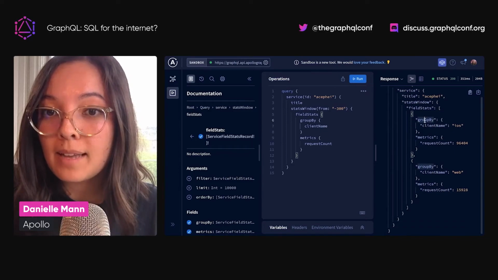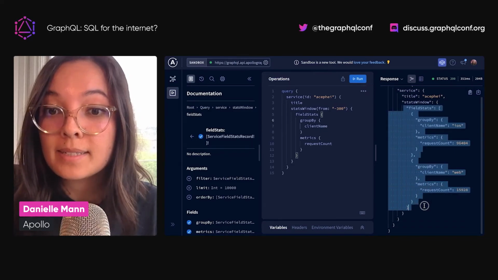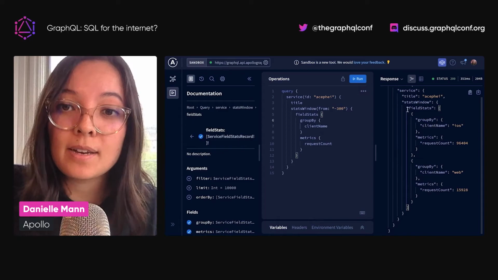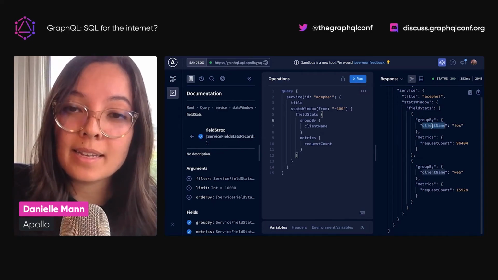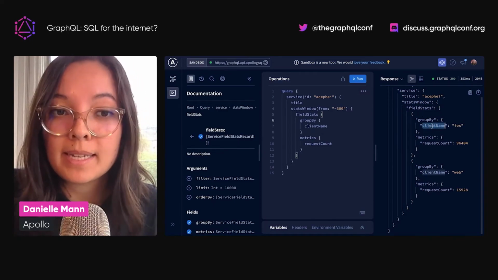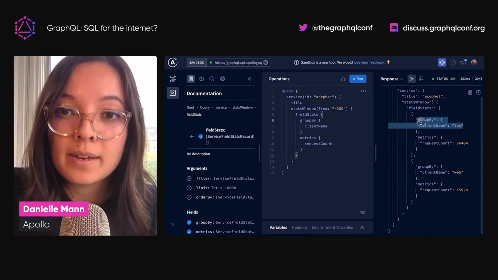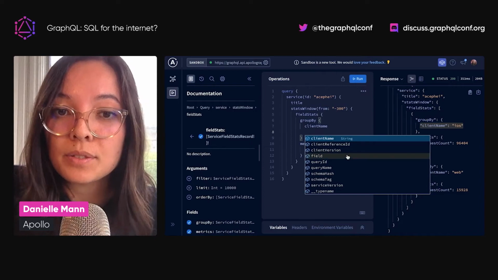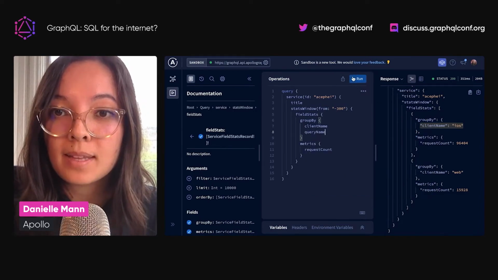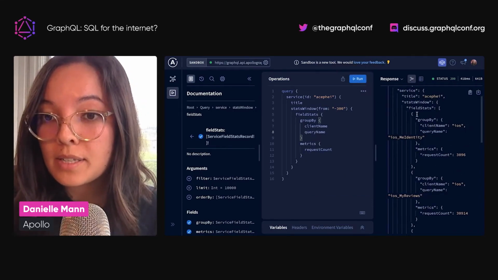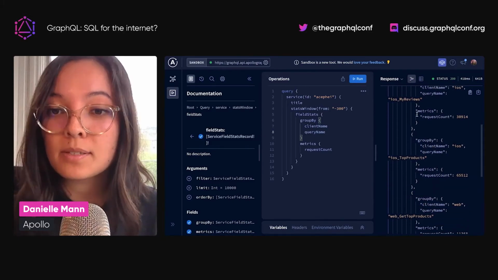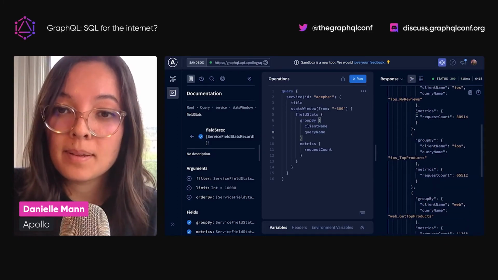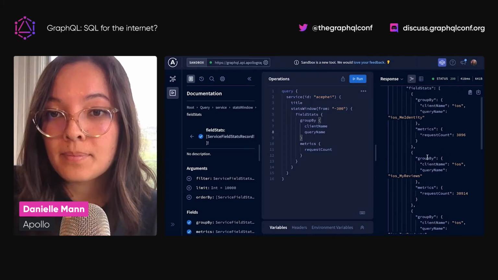now I'm grouping by client name, and because I'm grouping by client name, this list has gotten a little bit longer. Client name is actually a column in my database in Druid, and so this is now performing aggregation. And if I ask for another field to group by, like query name, now we're doing more aggregation, and you'll see we have even more results because there are more combinations of client name and query name.